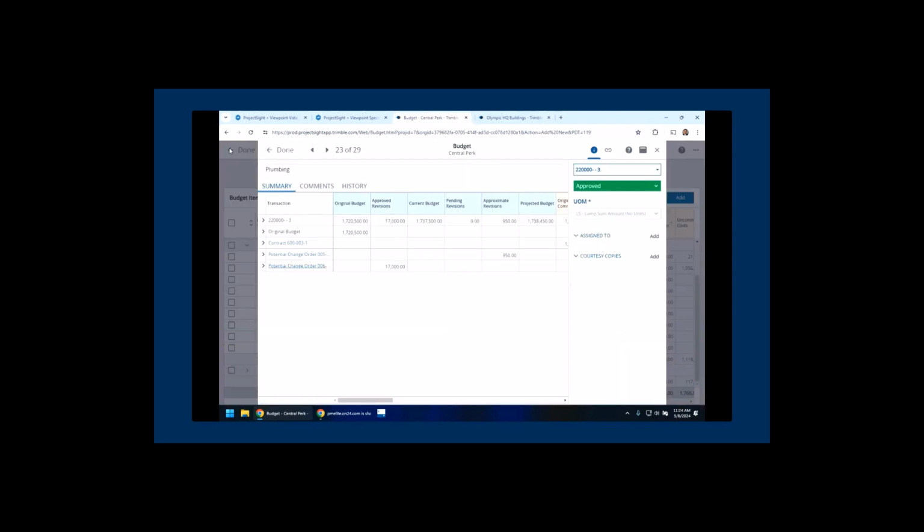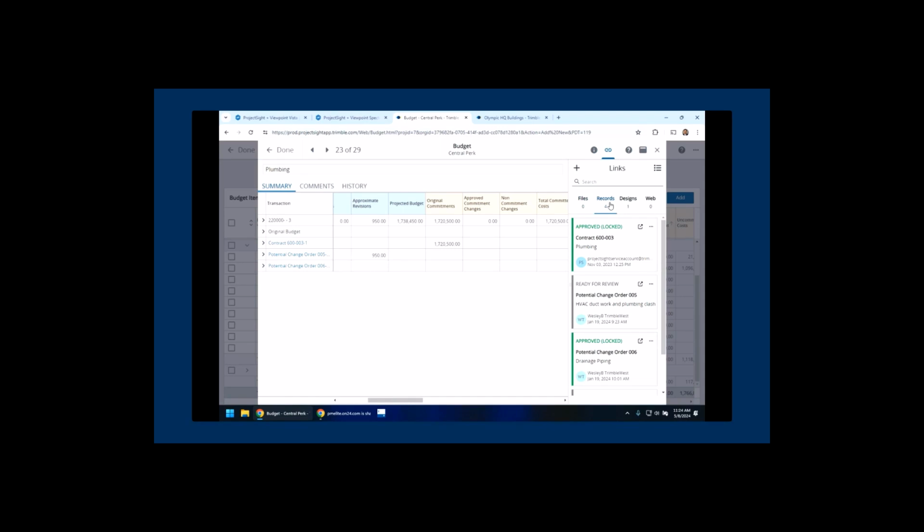So I'm going to go ahead and hit the back icon. I'm going to go back to this budget because we've talked about how the budgets are set up between the ERP, and how they're visible here for the project manager. They can slice and dice that budget how they want. Commitments can originate in the ERP, or you can issue commitments here within ProjectSight, and they'll show up on the budget screen just like we're showing here. We talked a little bit about change order visibility. All the items on that PCO are associated with budget codes, just like you're seeing here. I'm on this plumbing phase. That's why that 17 grand was showing. But also, throughout ProjectSight, that linking is available so you see the history, including if you've got any models or designs.